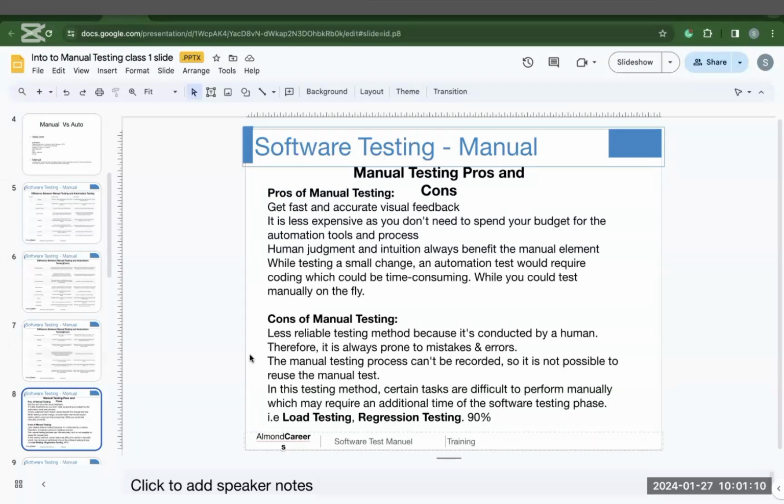Then, why testing a small change? An automation test would require coding, which would be time consuming, okay? Whereas you could just test it manually on the fly, all right? So in this case, for example, I have a sign up feature, right?